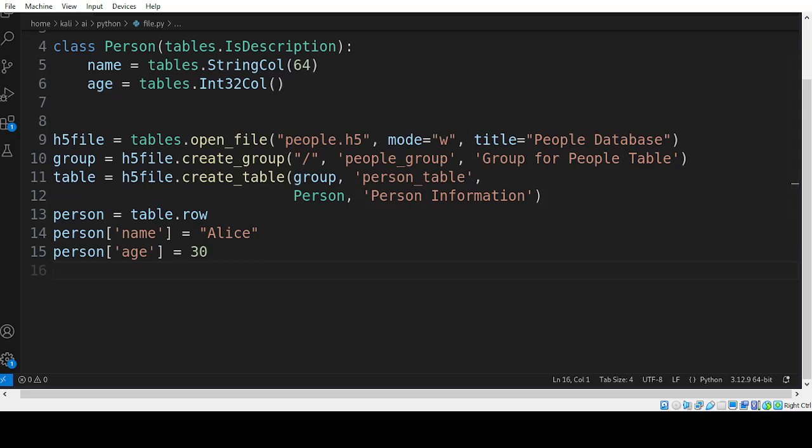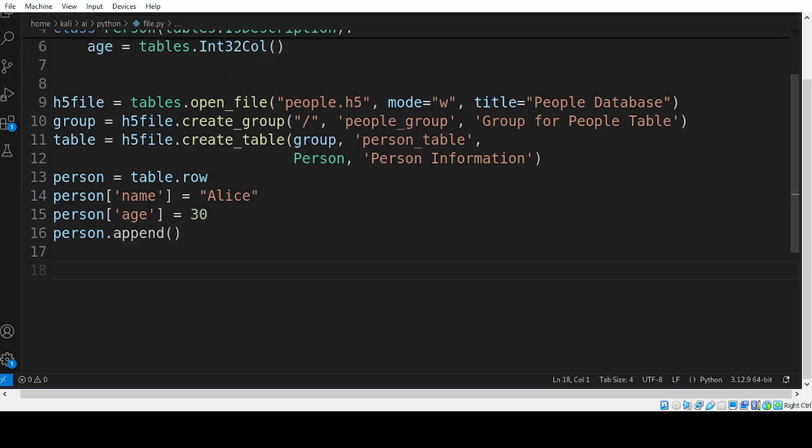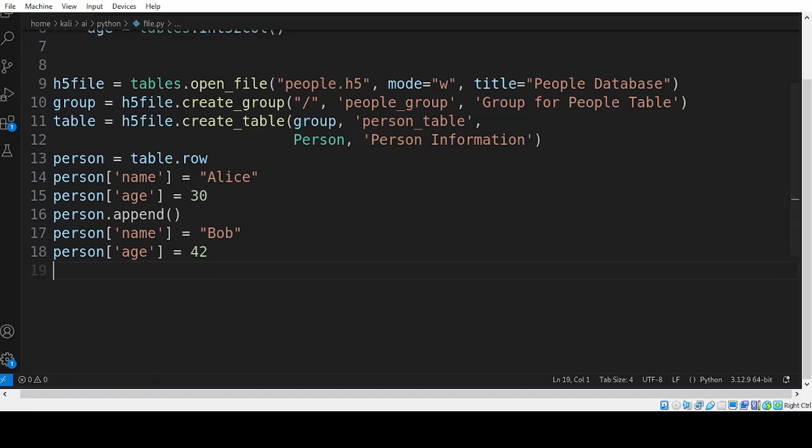Add this row to the table. Fill in the second person's data. Add this row to the table.